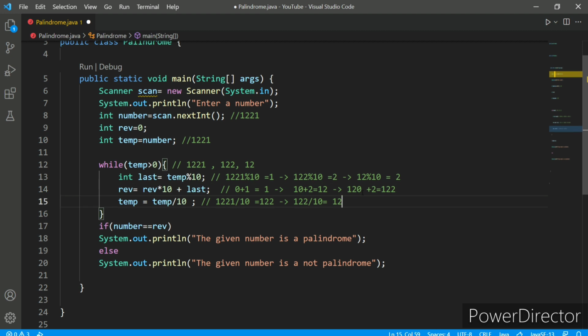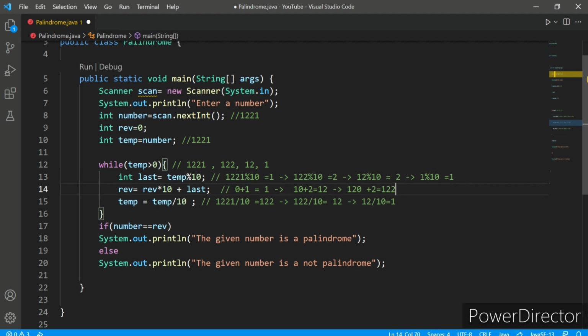And in the next case, I'm going to divide 12 by 10. If I divide this, I'm going to get my temp as 1. Now my temp becomes 1, which is greater than 0. In the next loop it is going to give me remainder as 1 for 1 mod 10.